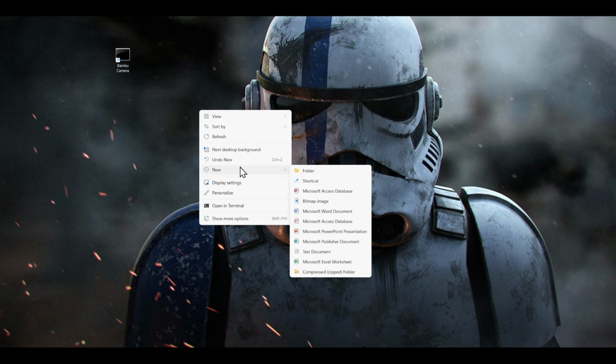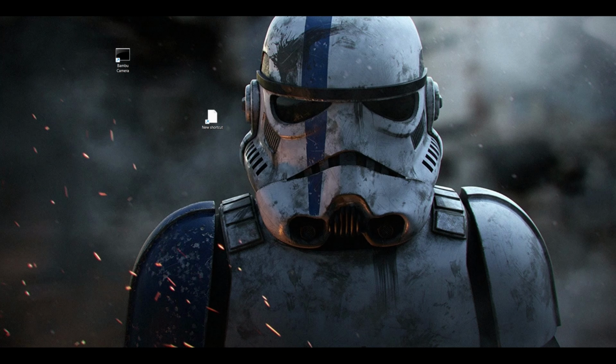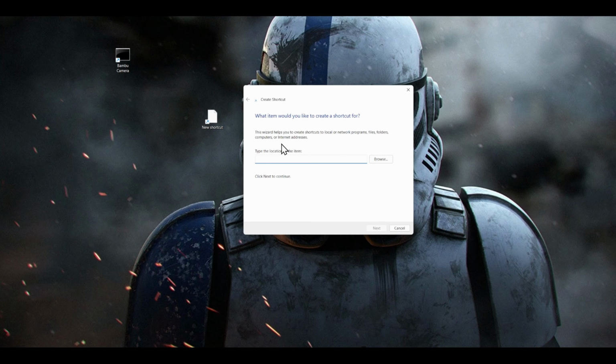So as long as you leave everything the same, all you'll need to do is right click on your screen here, go to New, Shortcut. And right here in this screen, you'll need to copy and paste in the code that I left in the description. So as you can see here, here's that ffplay protocol with the whitelist, just like you see the whitelist in the stream.